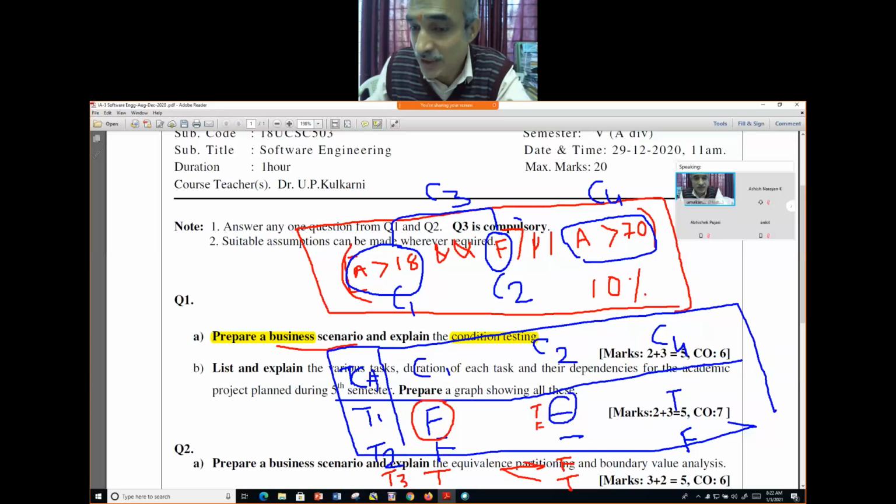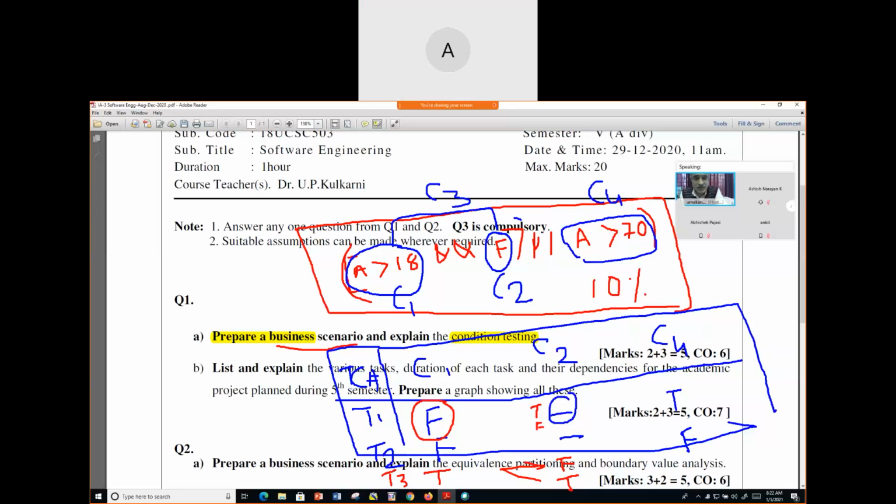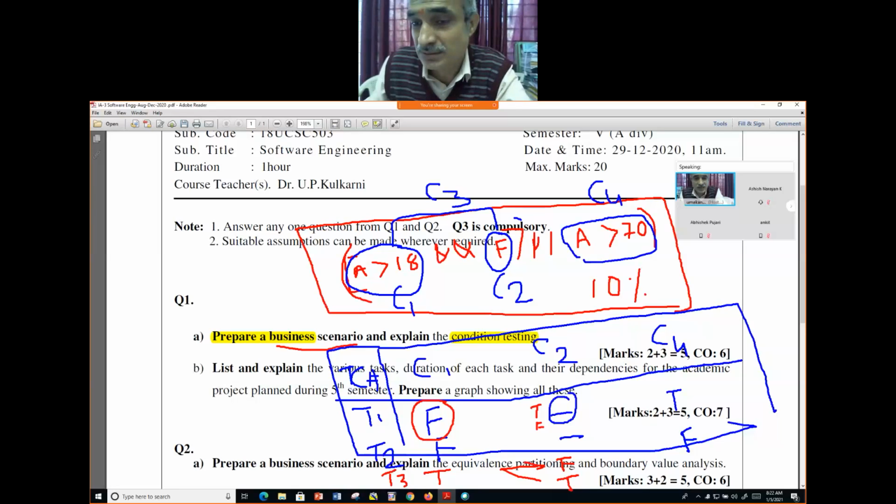These are two separate conditions. Are you getting it? Yes, sir. Now you need to test all these things properly. All conditions must be exposed by providing appropriate data in all possible combinations of conditions that make a complex expression. Are you clear?